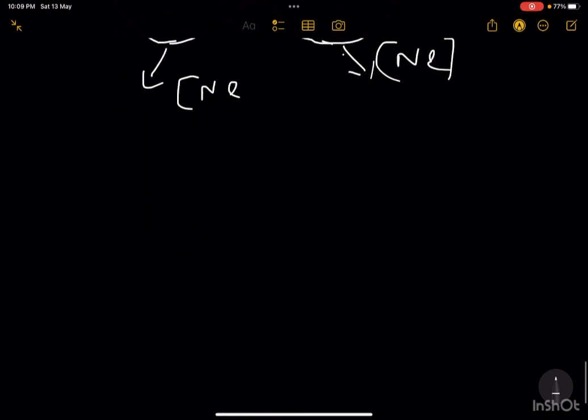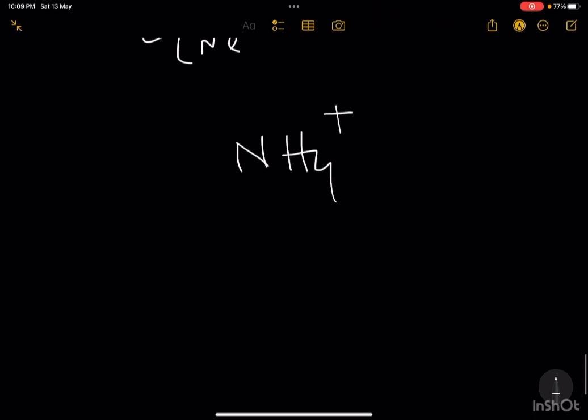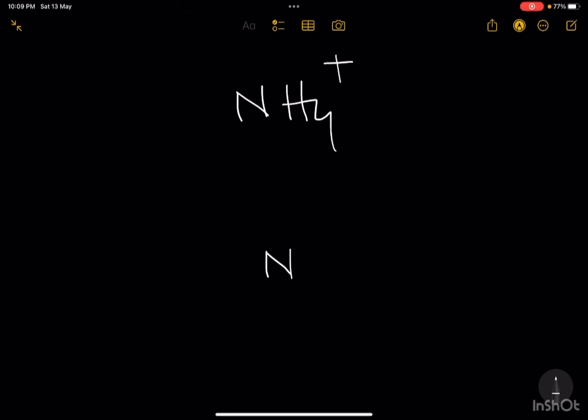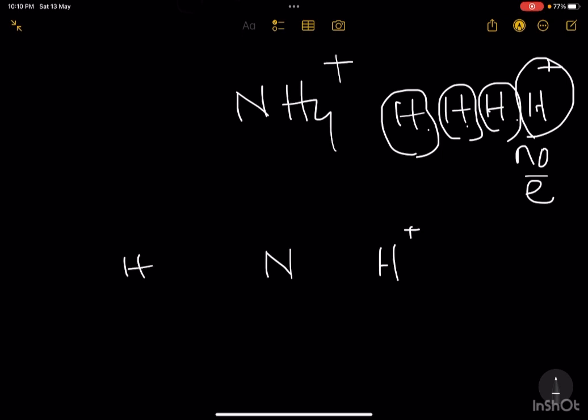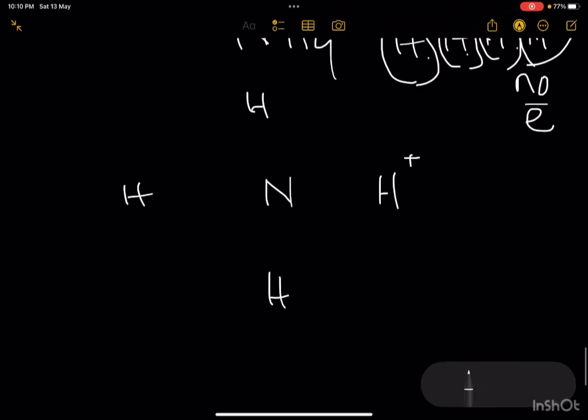Now take another example, NH4 plus. You see N is at the center and it has 4 H atoms. One of them is H plus and another 3 are H dot, H dot, H dot, means they have 1 electron. H plus has no electron. For your information, H plus has no electron and each other H atom has 1 electron. Why? H plus means 1 electron is removed from the H atom. And put H plus over here, H, H, H, and you know each H has one valence electron except H plus. H plus has no electron.